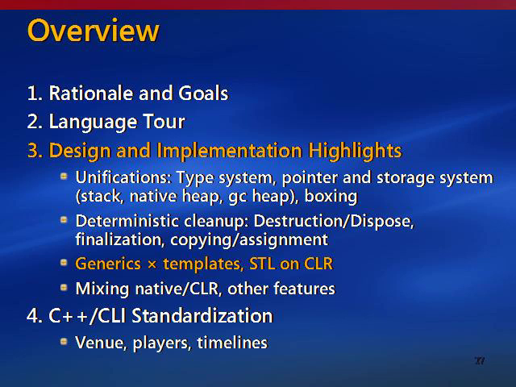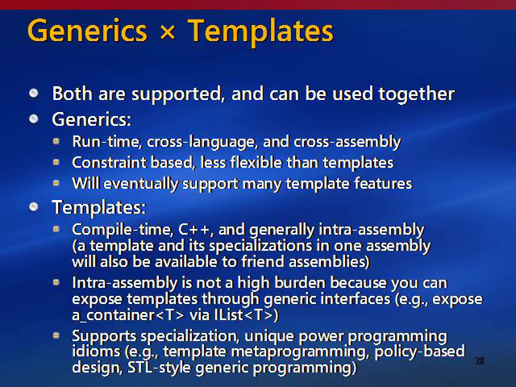So deterministic finalization seems like a long-awaited thing, but really it's very simple. It's already what you know, and we're just making sure that you can use that going forward. So generics and templates. You'll see this is generics cross templates. Quite often I've had a few people come up and say, generics, that's a great feature. It's templates done right. And really sad to hear that, because that person had no idea what templates were.